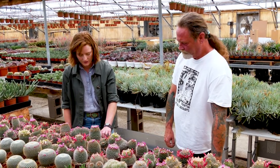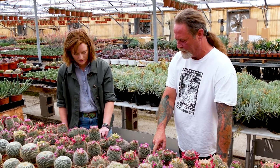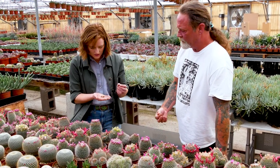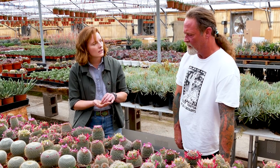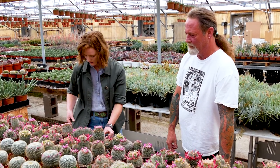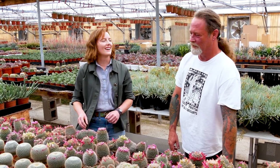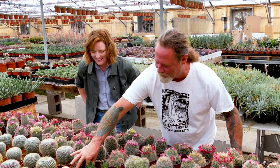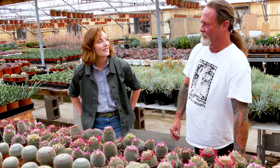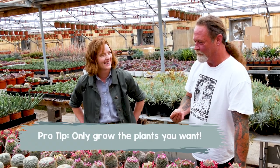Well, speaking of soil, what kind of soil are you using for your cactus? We've been trying a couple of different things but mainly just peat and perlite. A bit of lava rock? Yeah, it's got a little bit of scoria — a little lava rock. We've been having problems with some soils that come in with weed seed, so it's a constant battle to pull weeds. So I went to a bagged soil that's sterilized and doesn't have much weed seed — so you're only growing the plants you actually want. I'm a good weed grower!